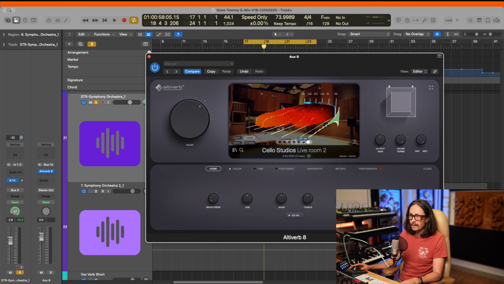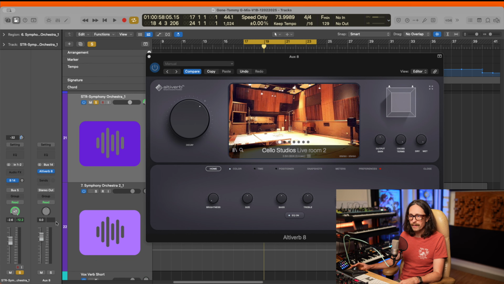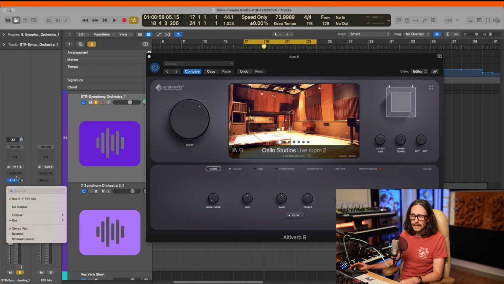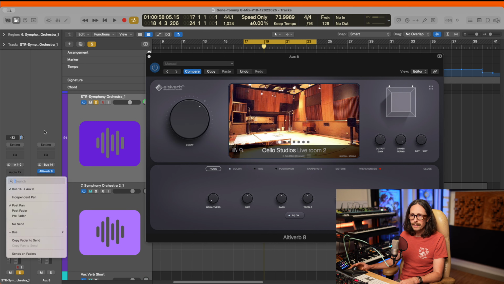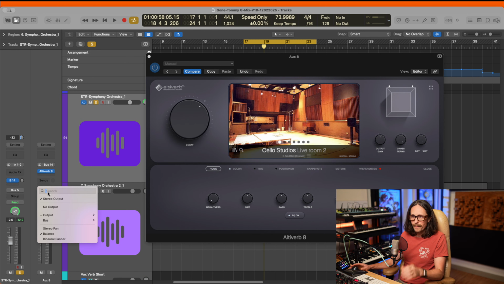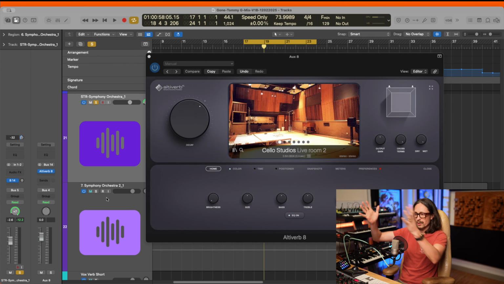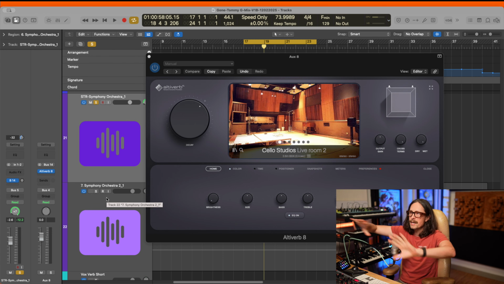The low end rings out really heavy on this one, so I might not like it. Maybe I want something brighter, right? But let's listen to it, because I don't give a shit about any of this stuff besides how it sounds. One thing I do want to make sure of is that my routing's right. So bus 5, we're going to a string mix. I want to make sure that this return, I'm sorry, the reverb return, is going to the all instruments, okay? Because if we mute all instruments, we want to hear no instruments, no reverb of instruments, nothing, okay?